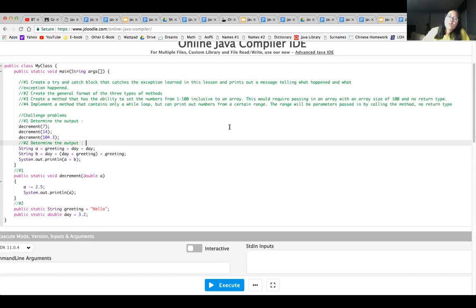Right, so these are the class problems. It's a hard lesson. Make sure you understand exactly how to do this so that you're not going to fall behind later because of this. Trust me when I say that this is not the hardest part of the Java level course yet. So just make sure that you got this down really good, because otherwise you're going to fall behind and then you're going to suffer. So regular problems, challenge problems, try to do all of them just so that you're really familiar with it.